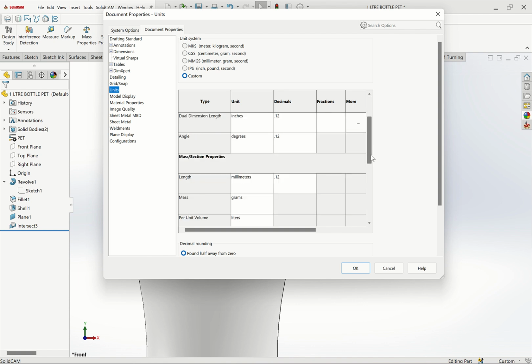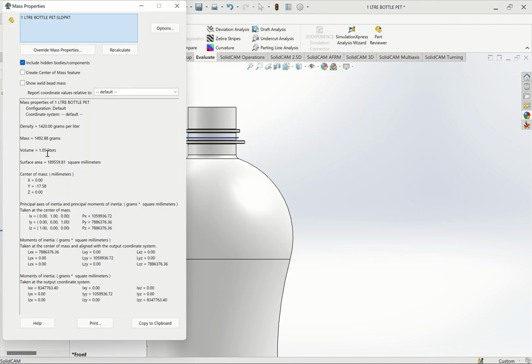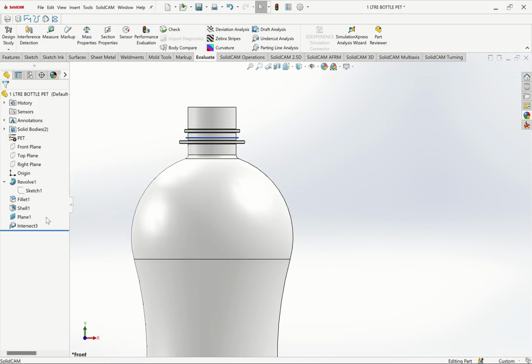Then I went to volume and changed it to liters, so that when I evaluate mass properties, it gives me the volume in liters. So this is 1.05 liters.